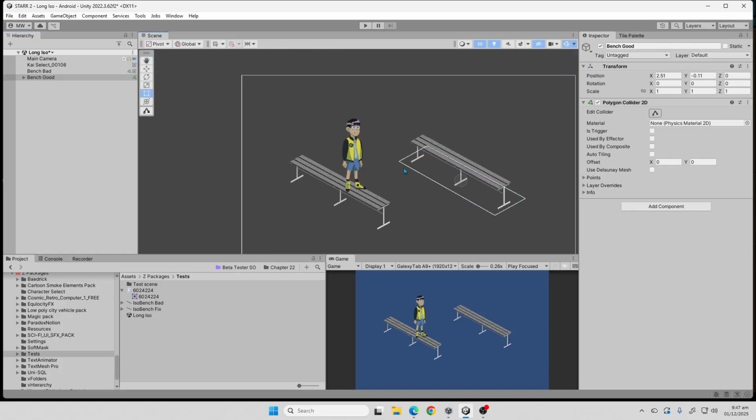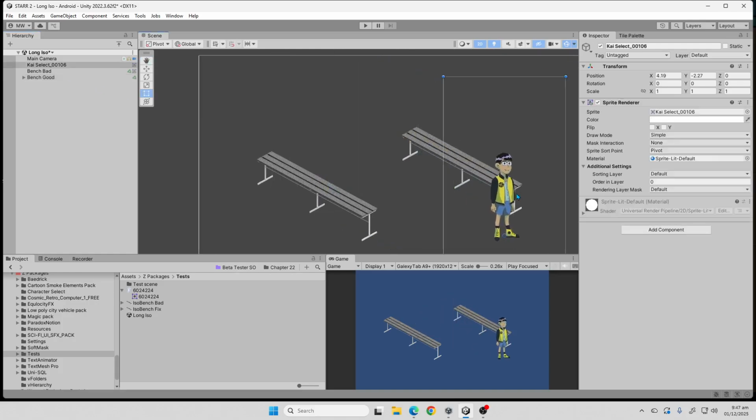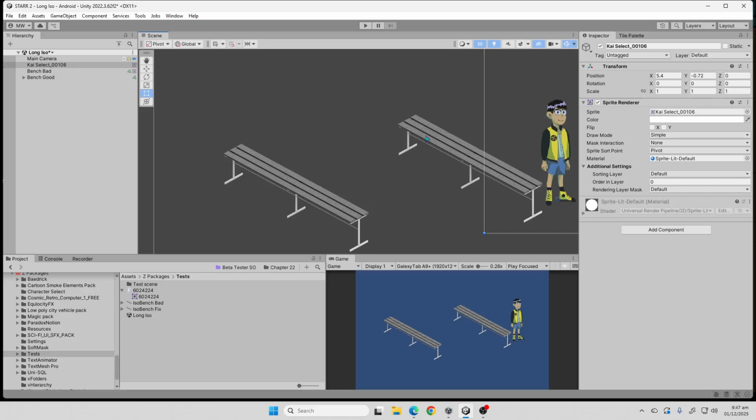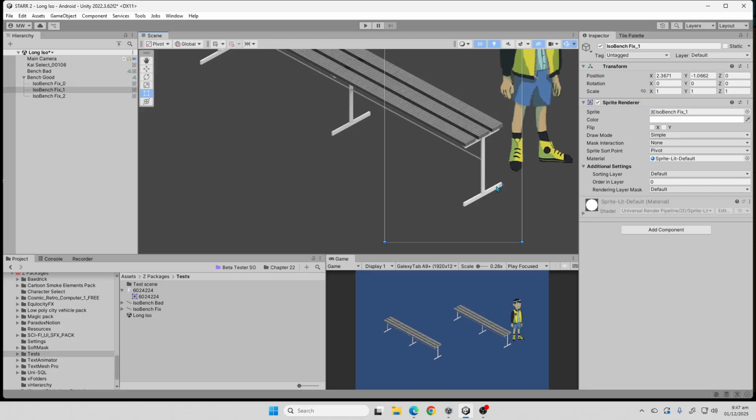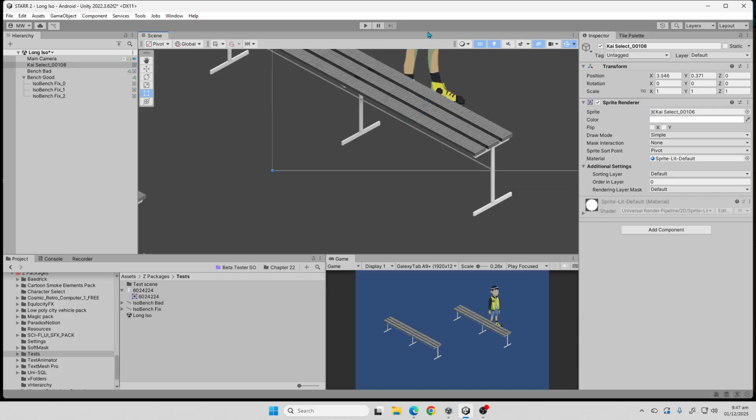Usually the way I get around that, this looks exactly the same. My character can walk around, and when it gets to that point, my character is still fine. The only way I can get this done is because I've split this bench into 3 parts. You can see where the pivot is there, and if you travel the pivot across, it will be this point here. If I move my character up to about here, you can see the character's pivot point. As soon as I start getting a little too low, he starts to clip through. So I know where I'm fine on this bench.